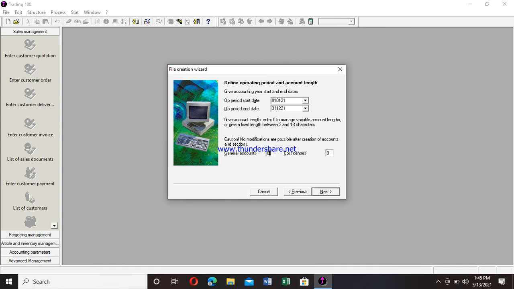But if I take off the 0 and put whatsoever there, that's the limit that I'm defining. The minimum number that I could accept when it's at 0 is 3, and the maximum will be 13. But when I choose to put now 6, for example, it means that if I write an account number that is lesser than 6 digits, for example, supplier, which is 401, it's going to complete it. After you write the 3 digits figure, you notice that they will complete it with zeros to make up the 6.